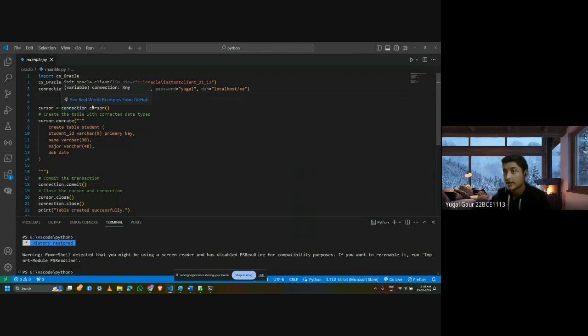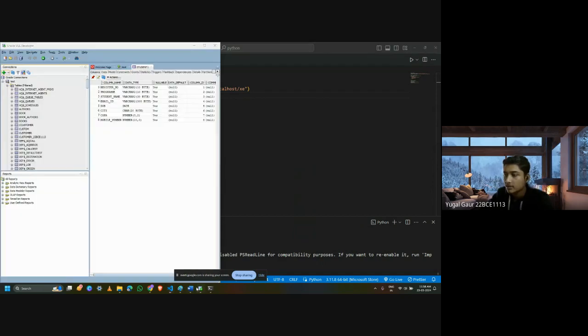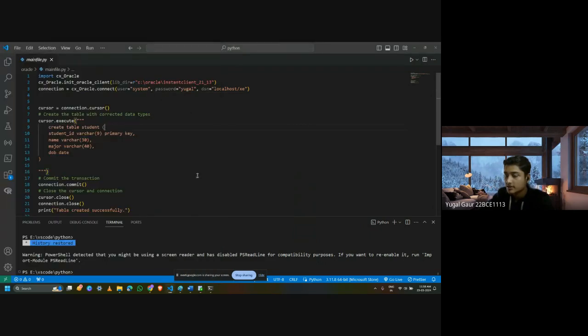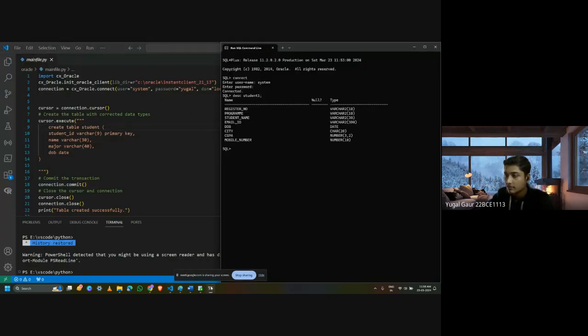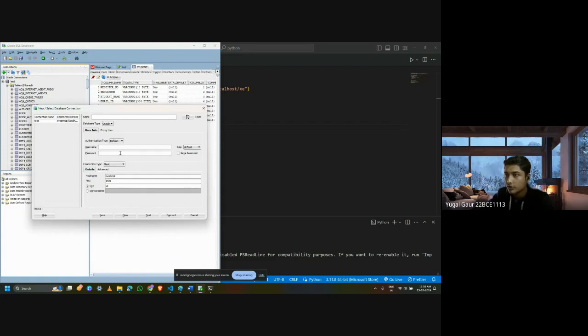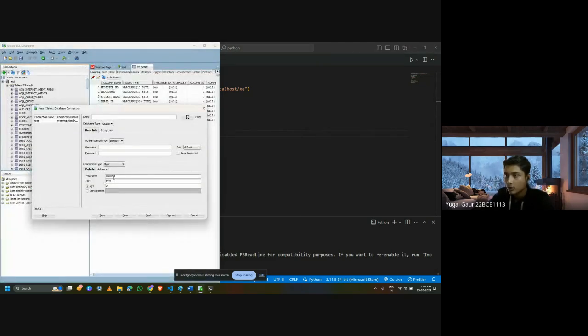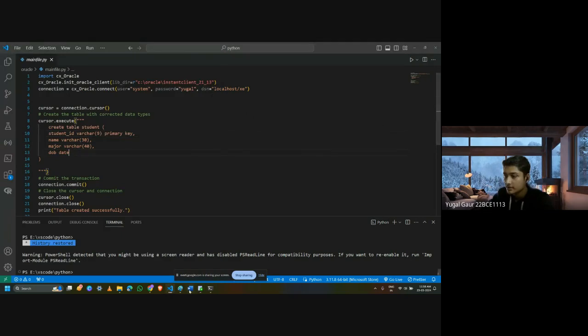And then for connection, you should write connection equal to cx_Oracle.connect. In the username, you should enter the username which we gave while creating it. This was the username system, and the password which you gave here should be here. Okay, and the host DNS.